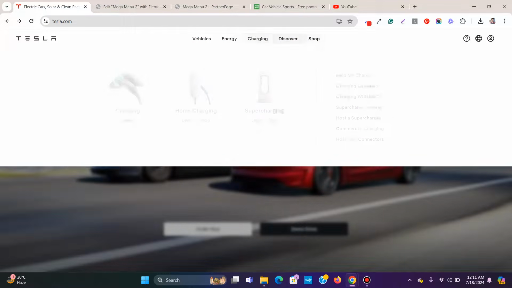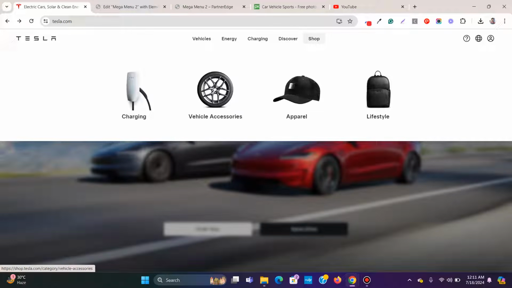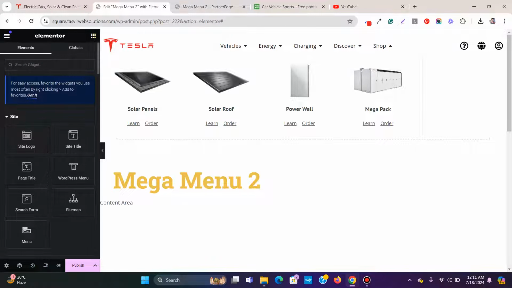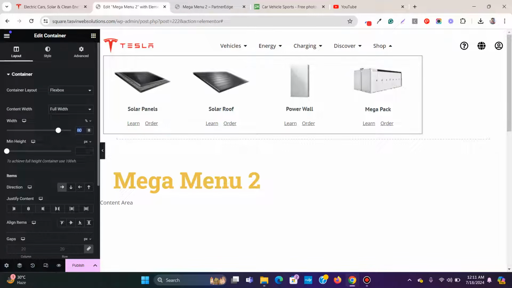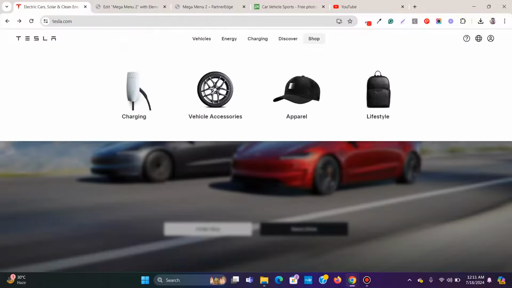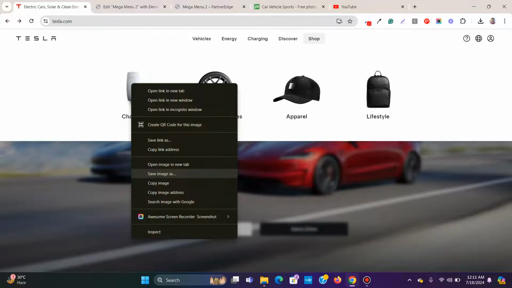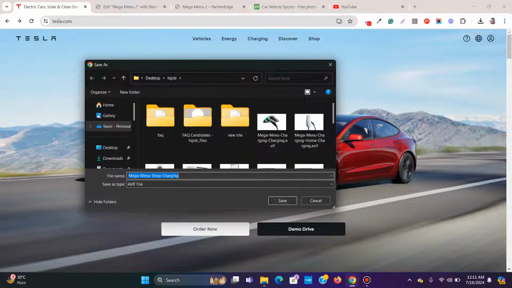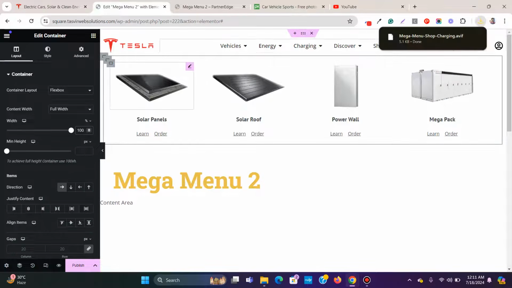Okay, for the shop, you see that we have just four of this. So we can remove this one, delete, and make this main one 100%. Okay, great. And now simply just swap the images. Save.